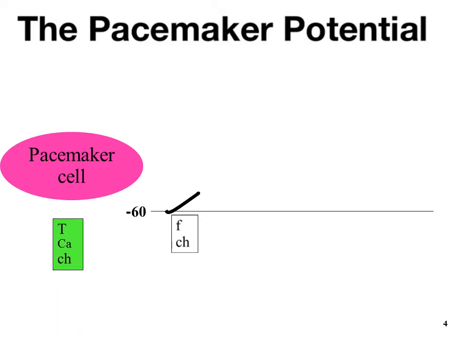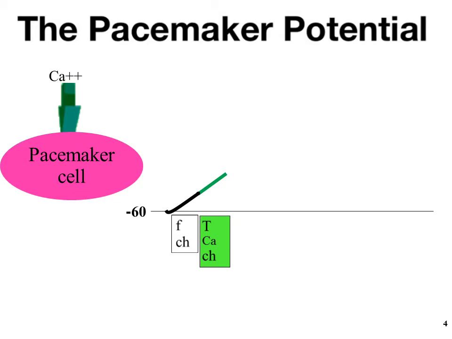At -50, another channel is activated, the transient calcium channels. Regarding calcium channels, there are two types: transient calcium channels with the letter T and long-lasting calcium channels with the letter L. Here in the second part of the prepotential, the activated channels are the transient calcium channels. When the transient calcium channels are activated, there will be calcium influx. Why? Because the calcium is more in the extracellular fluid than intracellular fluid. This again will gain positivity inside the cell and the membrane potential moves from -50 to -40.